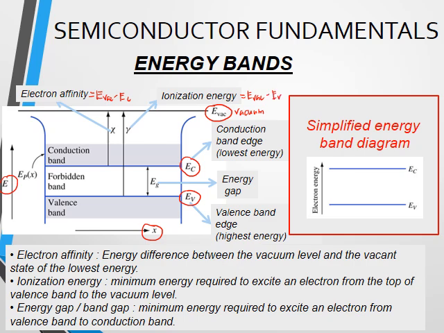For a semiconductor and insulator, the conduction band and the valence band are separated and there is a gap in between the two. This gap is known as the energy gap or band gap, or also known as forbidden gap. In the forbidden gap, there is no electron existing. Electrons are forbidden to be in the space, therefore it is called forbidden gap. Then further simplifying the energy band diagram, we only have to draw the EC and EV.